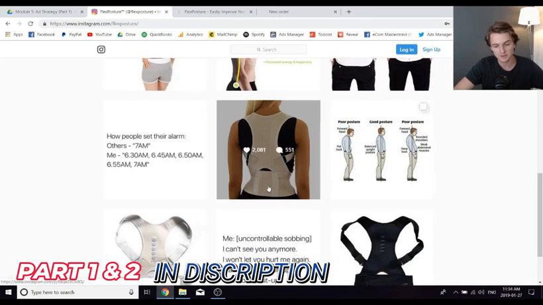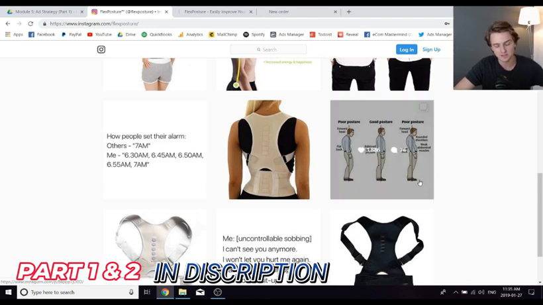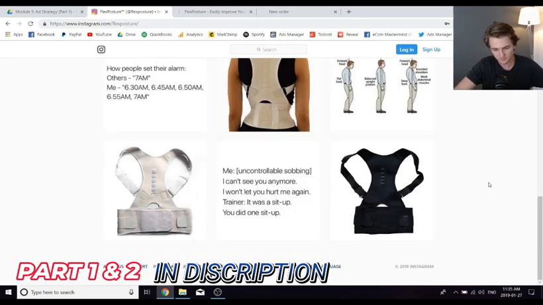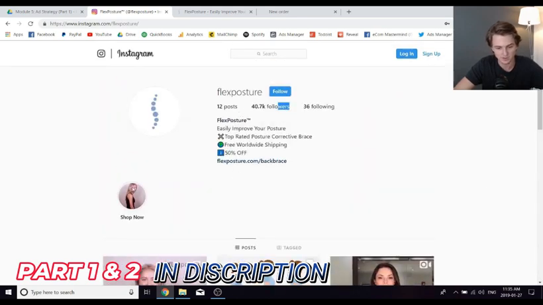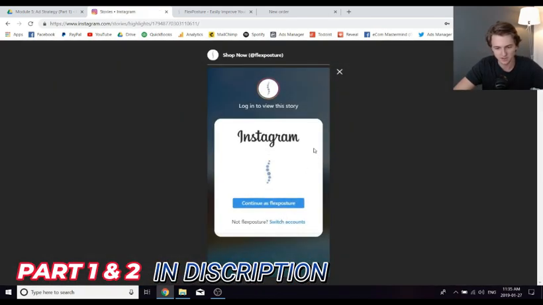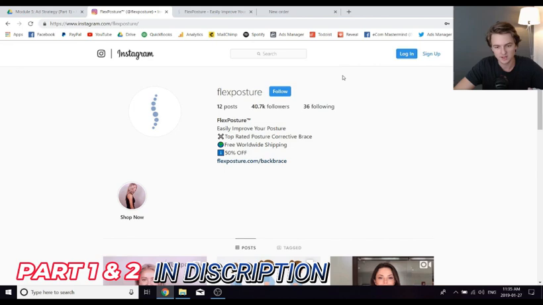Now, one thing I would recommend is if you're going to run Instagram promotions, I would recommend buying at least 10,000 Instagram followers, so that you get access to the swipe up story. For example, this right here, this doesn't let you see it, but what I like to do is have a swipe up story on my Instagram profile whenever I'm running these Instagram promotions, because when you have a swipe up story, it has a little red circle around it that makes your page look more active essentially, and people will want to click on your story, and then you can have a swipe up link that drives them right to your store.